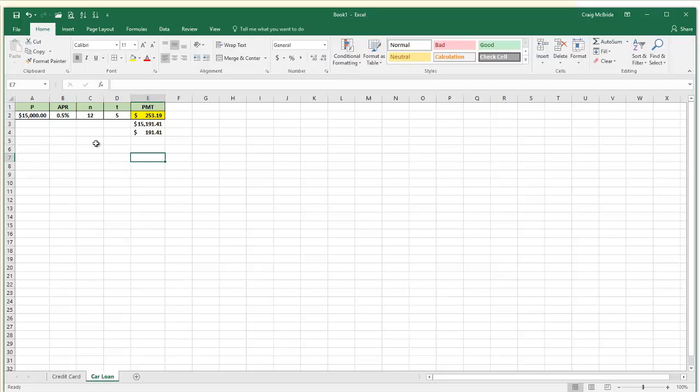So that's the nice thing about typing these things in as formulas, is that we can change the scenario. What if we want to have a car loan for 10 years? Our payment goes down, but the amount of money we owe goes up. What if we buy a cheaper car and it's only 10,000, and so on and so forth? Okay, so that's everything we need to know for 1.2.